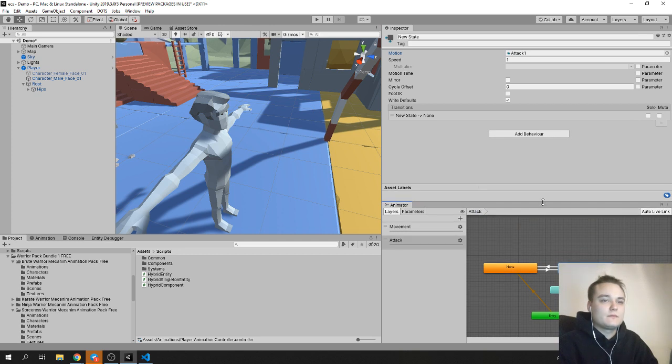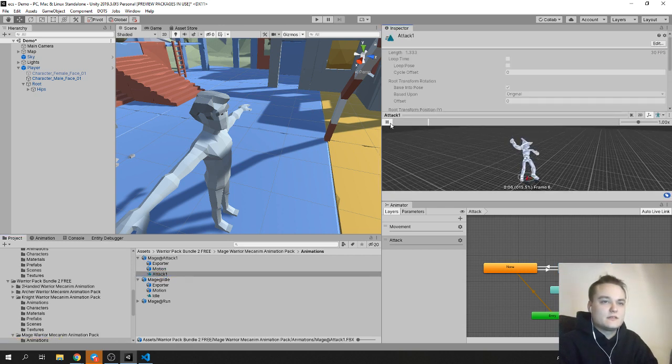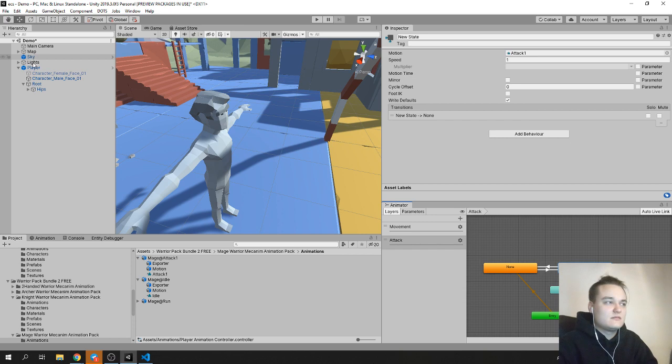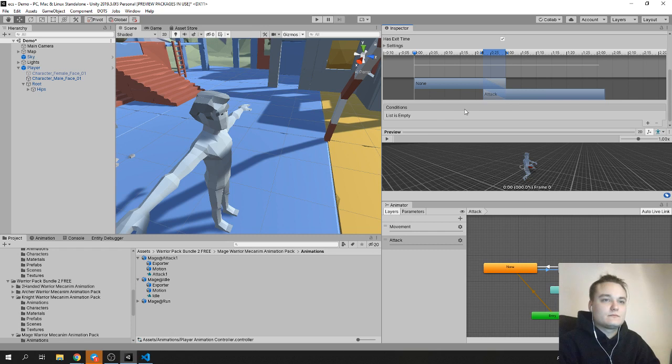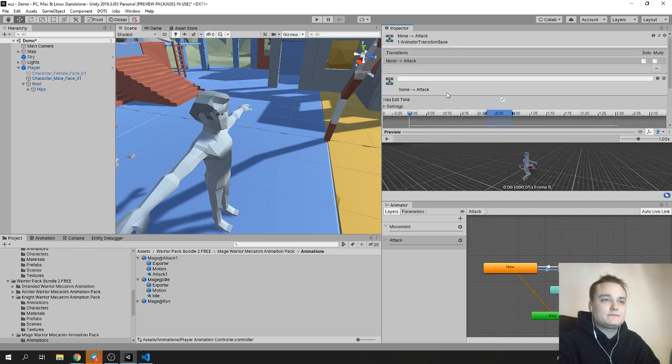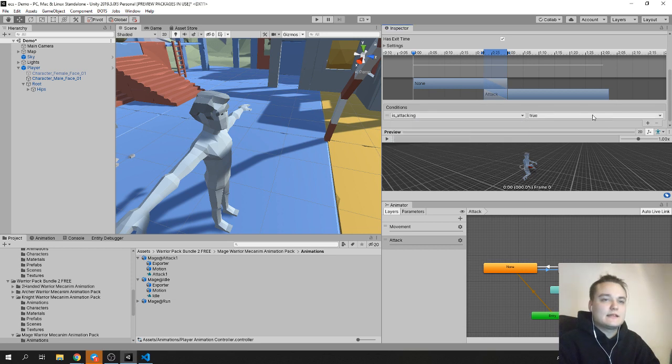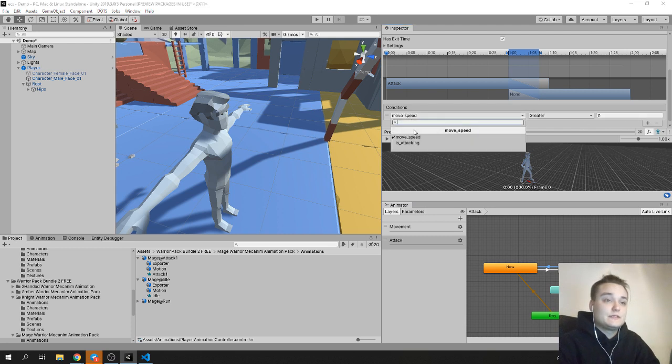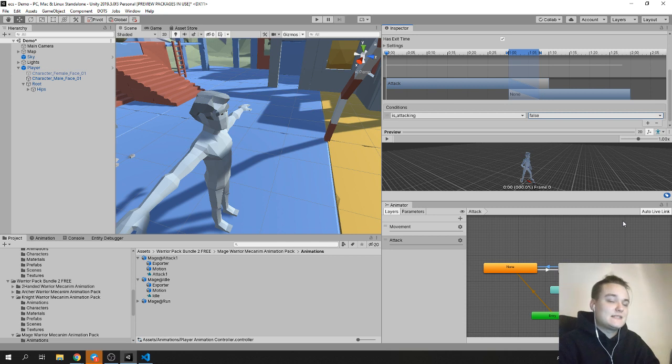Where's the preview? Need to select the player. Okay. Where's my preview? Okay, it should be here. Attack. Oh, I mean, why not? It's only for testing purposes. We're not working on the full combat feeling right now. Just some base stuff, so it will work. And just attack. And we are transitioning to that state with the condition that is attacking is true. And we are getting back if attacking is false.